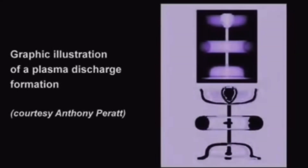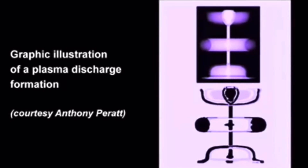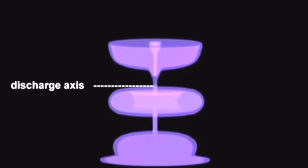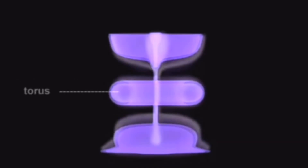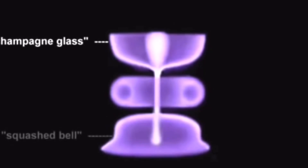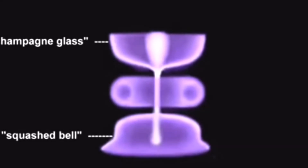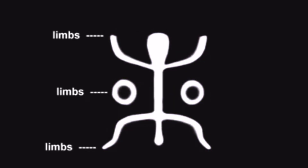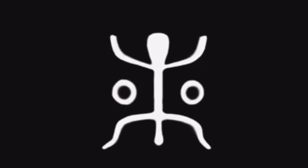The rock art images are explained as sheets of intense electric current in the evolution of a plasma discharge. The central column you see in this stylized representation is the axis of the discharge. Wrapped around the axis is a torus, or donut-like, tubular sheet of charged particles. The observer sees through the transparent formation — champagne glass above, squashed bell-shaped below — so the plasma density is greatest at the limbs. Drawn in two dimensions, the formation matches the stick man carved globally on stone by the thousands.